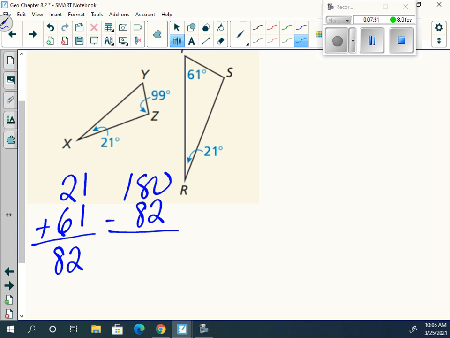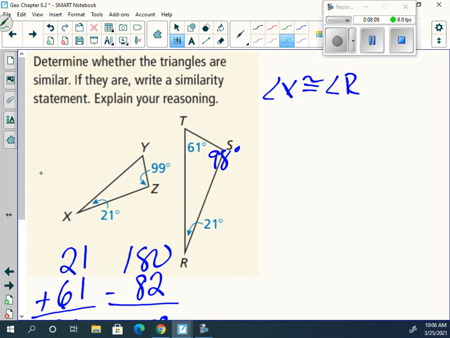Because we're adding them together to be able to subtract it from 180 to find the missing angle. And if we subtract it from 180, we get 98 degrees. So angle S is 98 degrees. And thus, angle S and angle Z are congruent, and we can say that these two are similar, yes? They're not? Are they going to care about 1 degree? Well, yes. Yeah. So this here is 98 degrees.